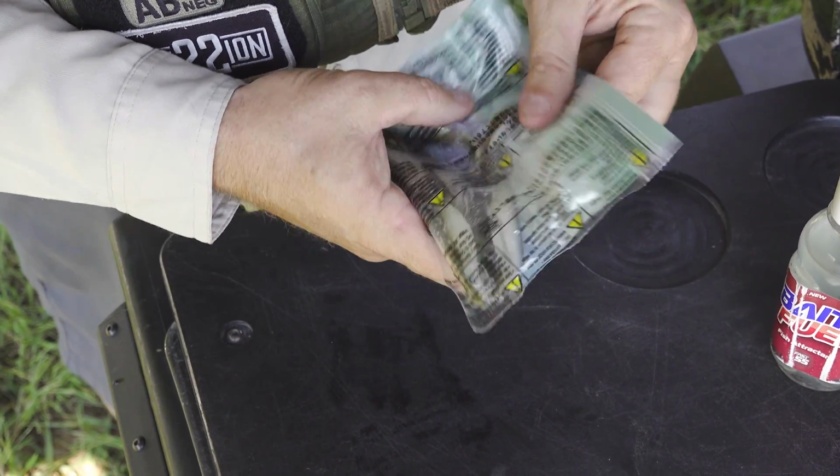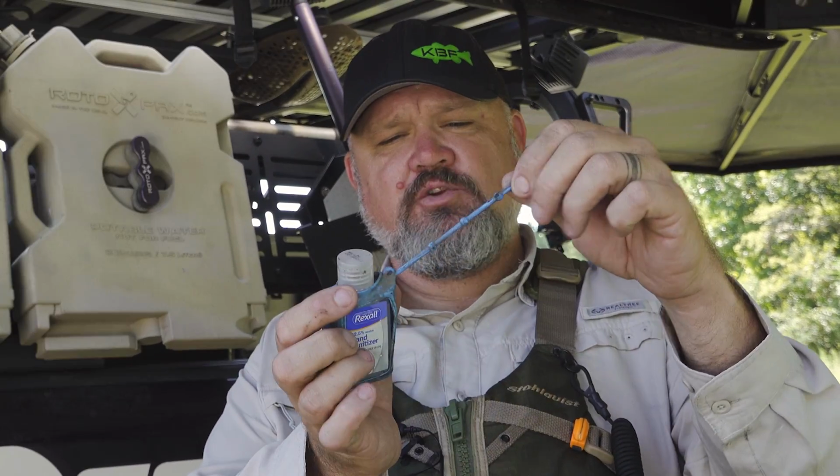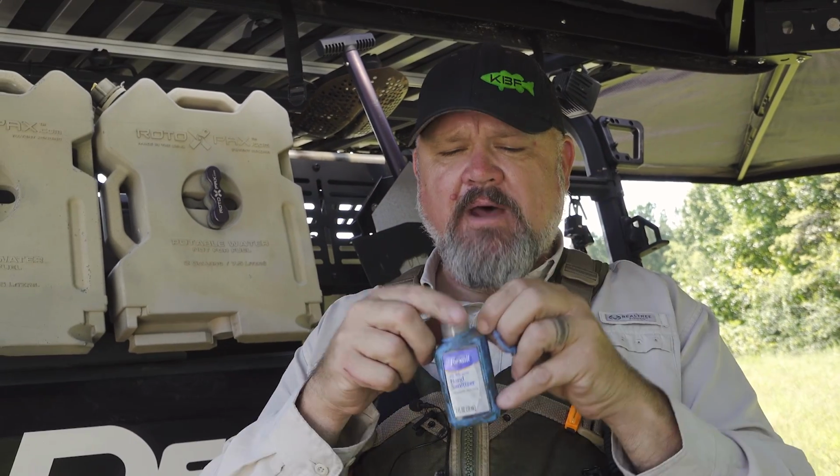Now, last but not least, this right here became very prominent during COVID. So it's made it more accessible, and it's made a lot of folks used to using something that they're not normally used to using. And so you can tell this one's all kind of nasty and gross. It's because I took this little thing right here and I clip it to the bottom of my seat where I've always got it right between my legs. And anytime I consciously touch something, like even touching my kayak where I've got 303 protectant on it, or wiping my face and I know that I've got some kind of conditioner or shampoo or something that might have a foreign scent, I'm going to pop this hand sanitizer out. I'm going to throw a little hand sanitizer on, and I'm going to rub my hands down. I'm going to rub the back of my hands, and I'm going to make sure that I do the best I can to eliminate scent.